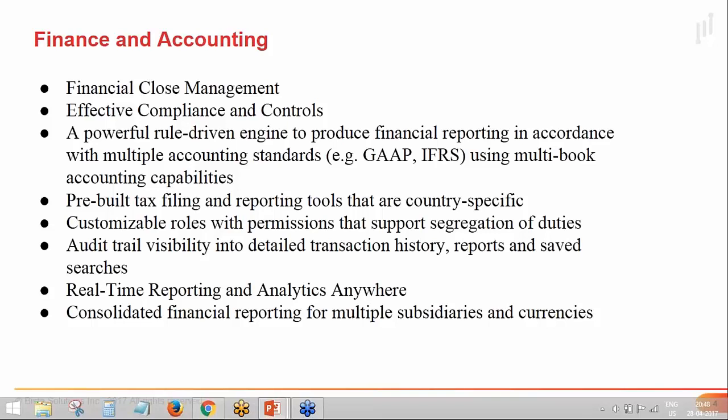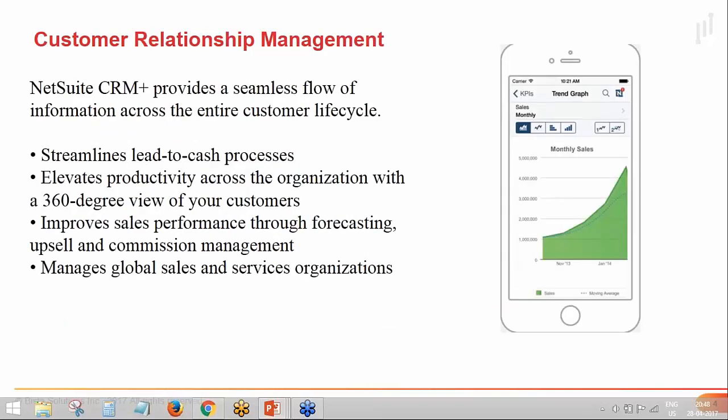Moving on, we'll talk about CRM and what CRM has when it comes to NetSuite. Unlike most ERP platforms, NetSuite's CRM is an integrated part of the ERP itself. So there is no integration at all. Thereby, it seamlessly works hand in hand with the ERP. So instead of having two different solutions, a CRM solution and an ERP solution, most NetSuite platforms have CRM and ERP working hand in hand right out of the box. That gives you great visibility for customer management.